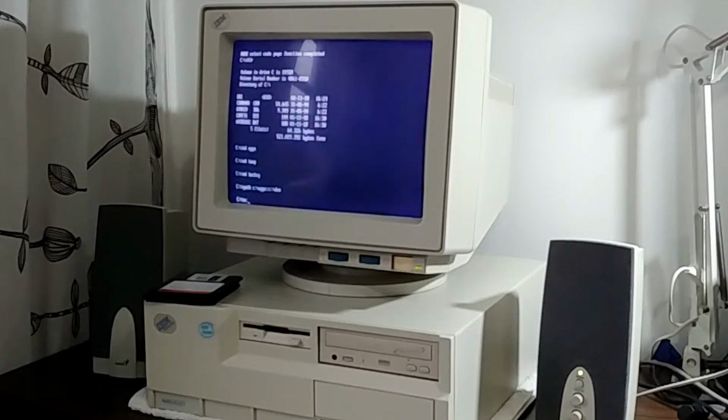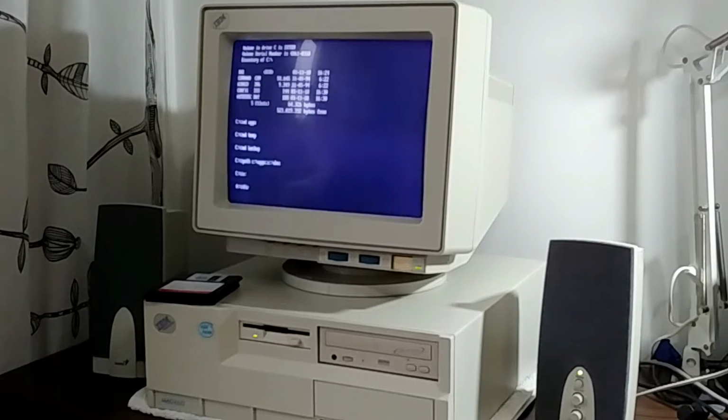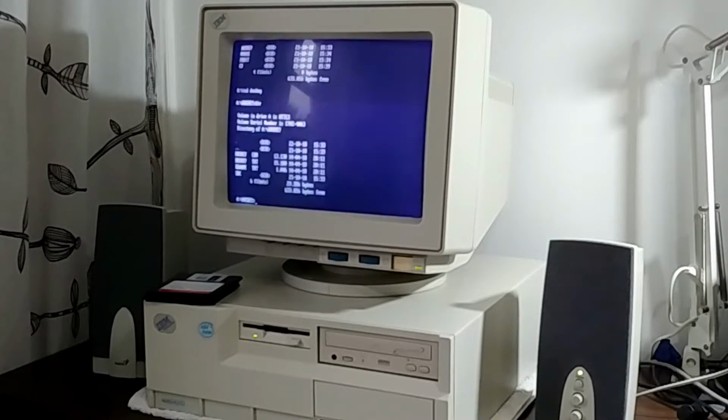Let's start configuring this by creating some directories that I want to, and installing some utilities that I think are useful. Utilities like enhanced DOS key and pedit, which is going to replace the edit command. I think it's way better than the regular DOS editor.